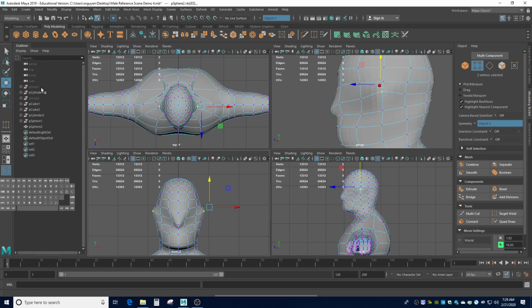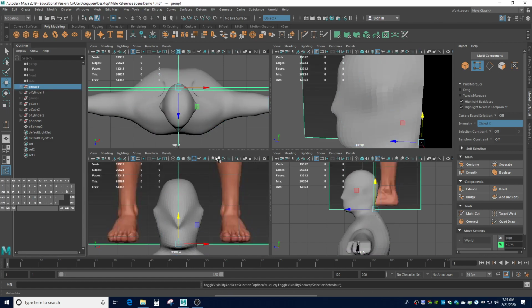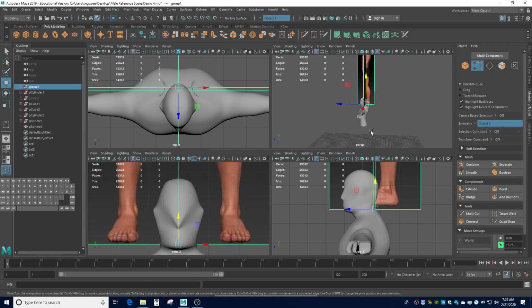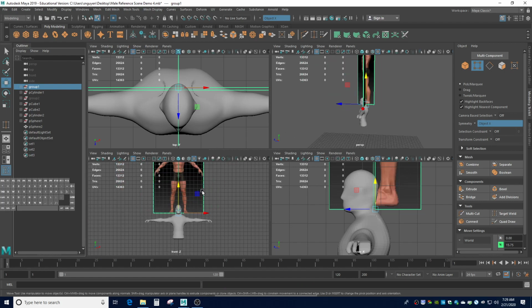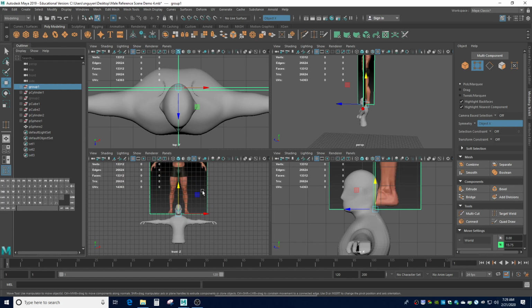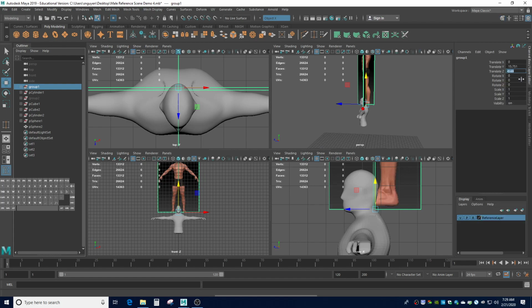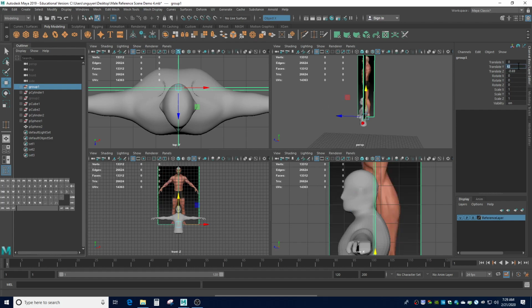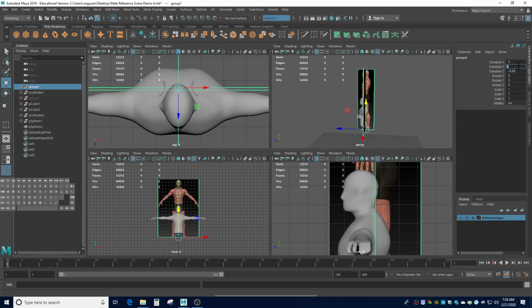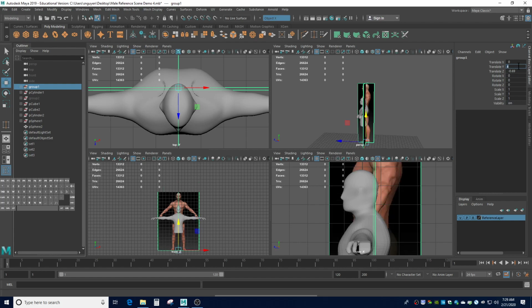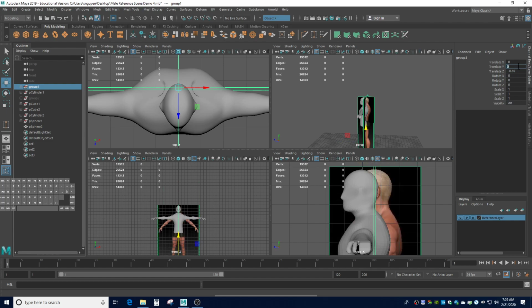Let's go ahead and turn back our reference and see what we got. And, oops, let's see what I did. What happened? Did I move my group? Okay, well, I don't know how that happened. Let's go ahead and fix my group real quick. Make sure I grab my entire group. Let's move it down to, I think it was like 12 or something. Nope, 8. Lower, 4. 0. Oh, there it is, 0.